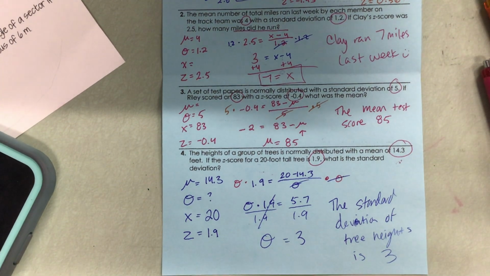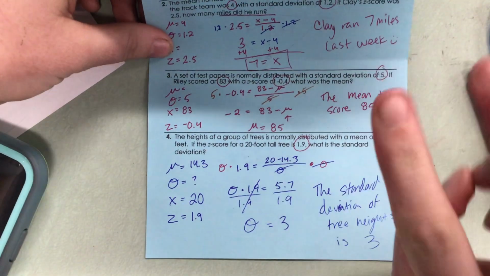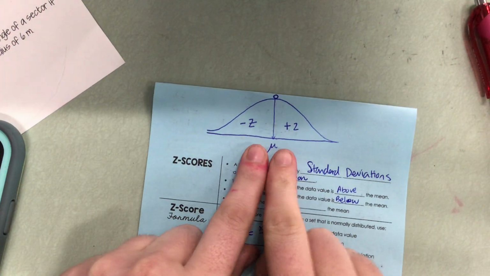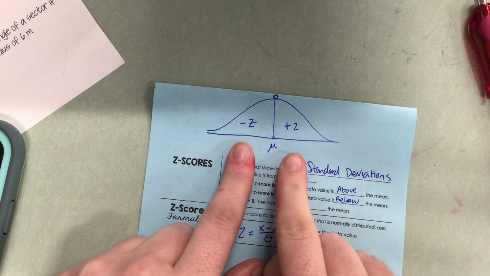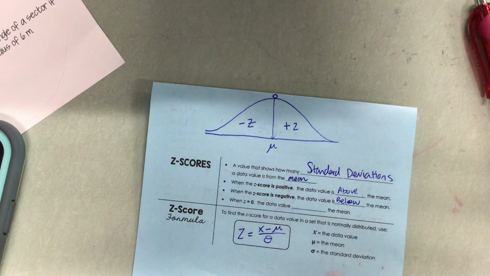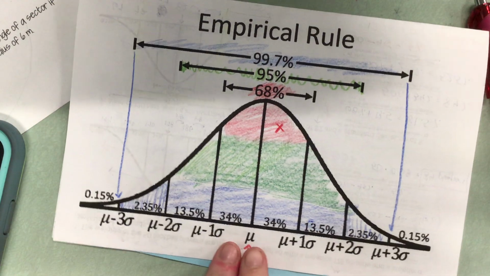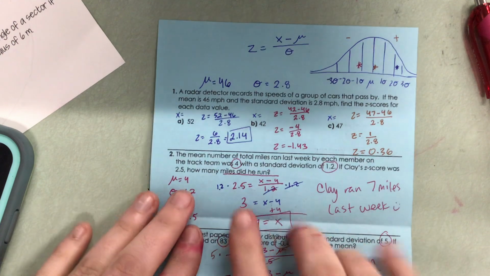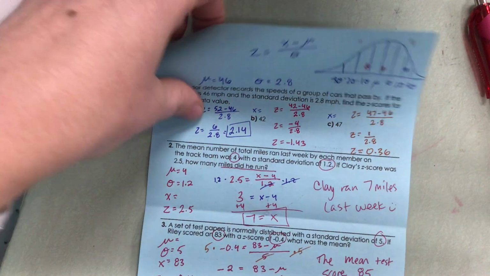Cool. So in summary, this was like a how-to on finding z-scores. Z-scores tell you how far away from the mean you are. And so that's going to come in handy for the next one. We're trying to figure out probabilities. It tells you what positions you're at. If you remember with empirical rules, these ones are like, what happens if everything is 1 standard deviation away? But sometimes our standard deviations aren't really nice or neat. So this is going to tell us the exact location on those normal curves.